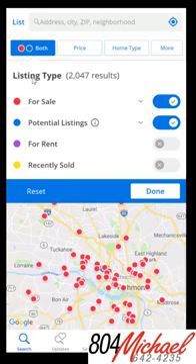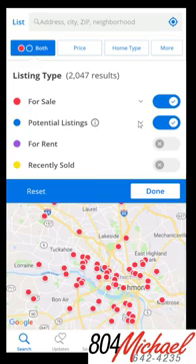The first thing you want to look at here is the listing types. Right now there's 2,047 results, for sale and potential listings. This is the one that kind of causes the most problems. I also want to point out down here in the map, you see all these little dots? Well, there's not 2,047 dots down here. It's just that there's 2,047 properties that meet the criteria, and they sort of consolidate them as we get into larger scales. So you'll see those change as we go through this.